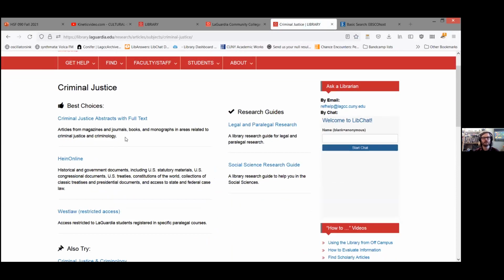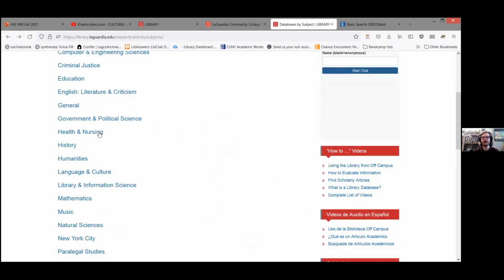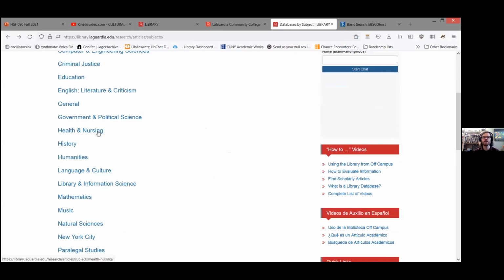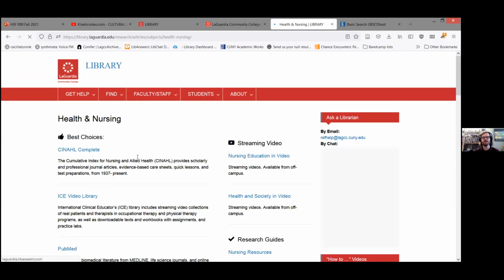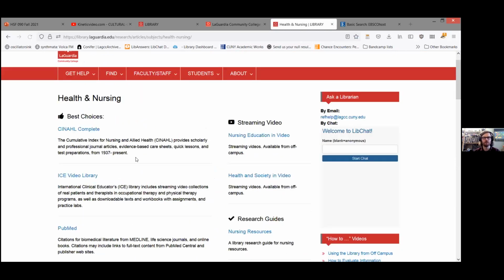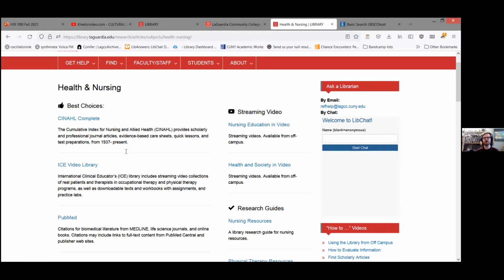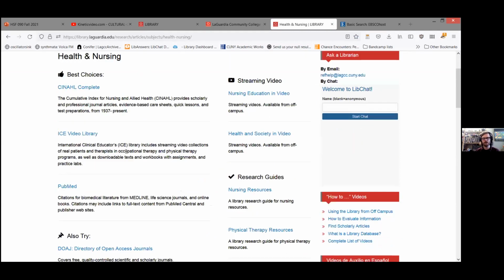Since we're in health and nursing right now, you can go to health and nursing databases, which are more related to what you're searching. So instead of searching through a pool of articles talking about cultural competence for librarians, anything in this database is going to be focused on nursing, radiology and other health science related things.